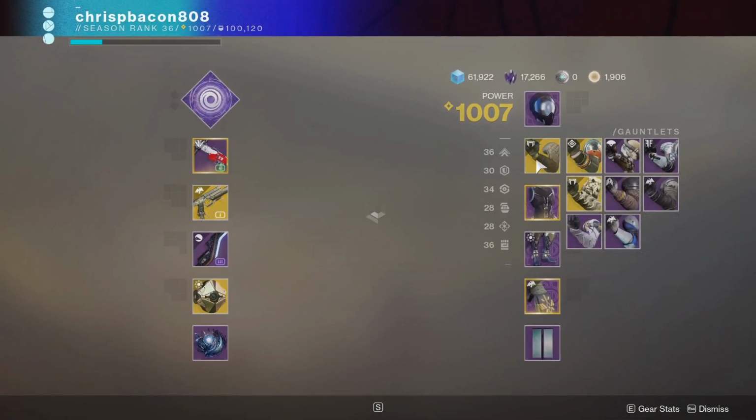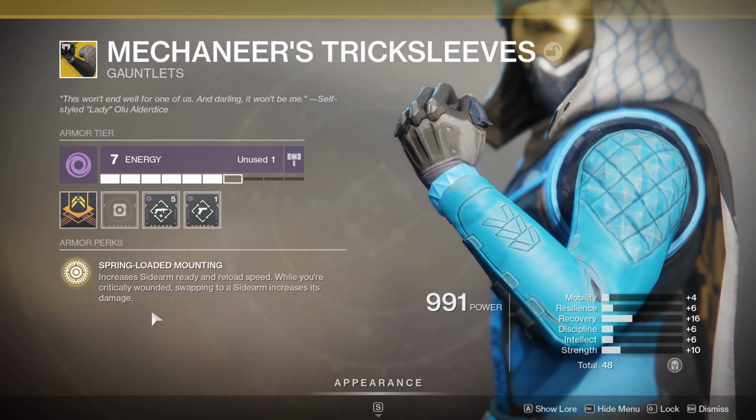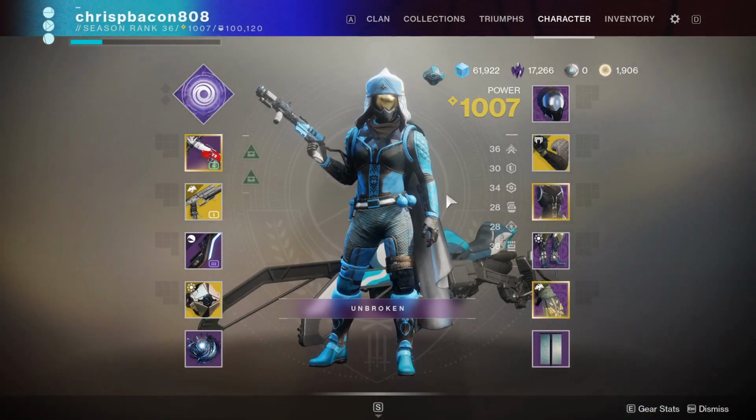For our exotic armor piece, we'll be using the Mechaneers Tricksleeves, and its perk is Spring-Loaded Mounting. Increases sidearm ready and reload speed. While you're critically wounded, swapping to a sidearm increases its damage. Otherwise, for armor, we'll be using a full legendary set with the following mods.